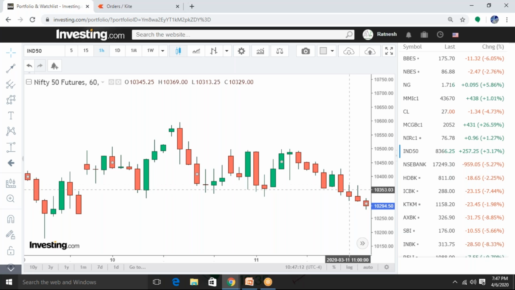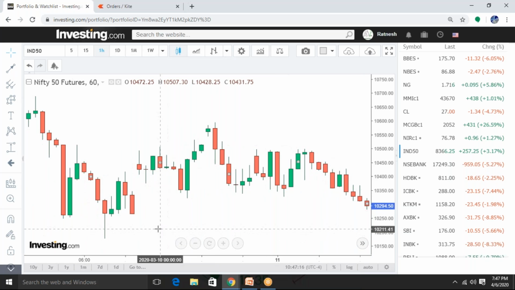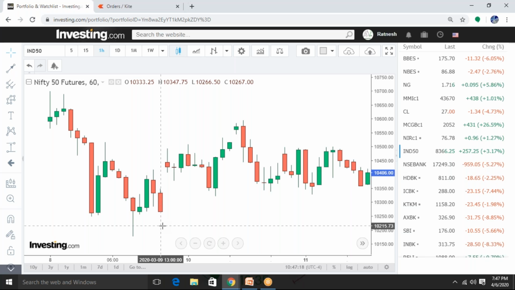That's why I am teaching price action also, because in very volatile markets the accuracy of the harmonic chart might decrease. Current accuracy of the harmonic chart will be almost 70 to 75%. But if the market is stable, then its accuracy will be 88% to 93%. For the time being it is a very volatile market, so its accuracy will be 70 to 80%. So price action knowledge is very important. That's why I am teaching you price action also.